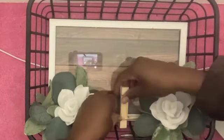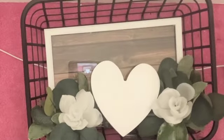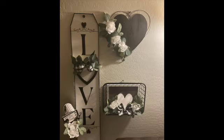Adding some wooden scraps. I'm using a Jenga block as well as 2 little wooden squares to prop the heart up. And of course, I am finishing it off with a cute little bow. Here is the final look. I hope you guys enjoyed this look as much as I do. Both my mother and I are big Farmhouse fans, so I'm so excited to share this with her as well.